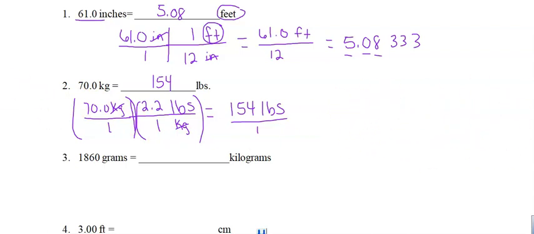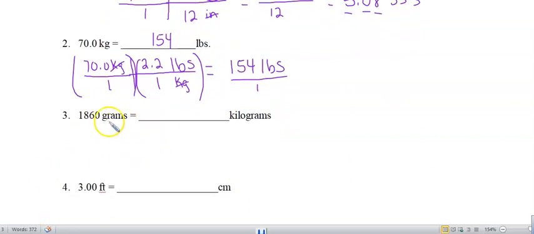So the next one I want to point out, we've been going some sort of English system. That's still English system. This is a metric system to the English system. But now if we'll notice, this one is a metric system to a metric system. So some sort of metric to metric. And we do that a lot. We stay within the metric system. The metric system is a big part of the international system, which is known as the SI system that we use in science. Okay, so the international system does include the metric, and it has some other things as well. All right, so we're going to begin.